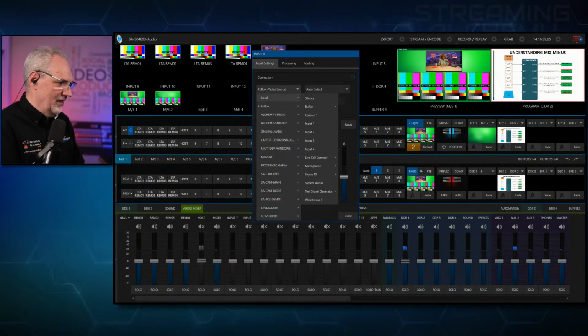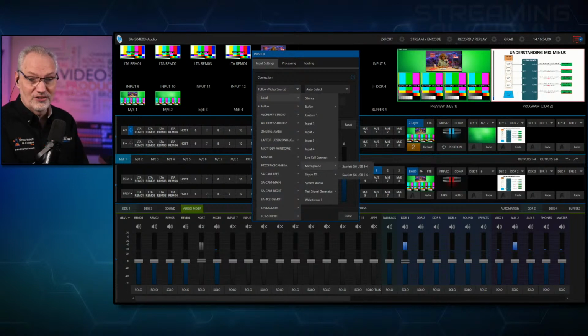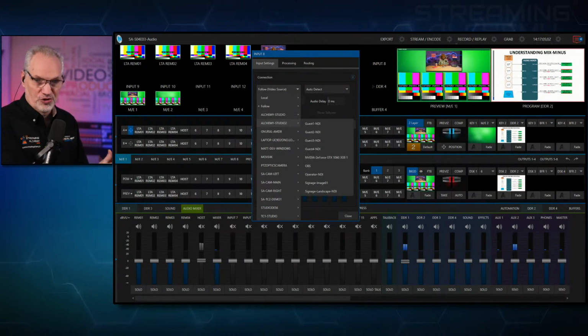So you can come back and say, do I want to plug in the SDI that's coming in on the back of my system? This is a TC2. You can also take things from a microphone. For instance, you can plug a USB interface into the back of the TriCaster, and you'll just see it here, and you can pull any microphone entries in. But this is basically how it works. You set things up to say, what is the input source that I want for that?